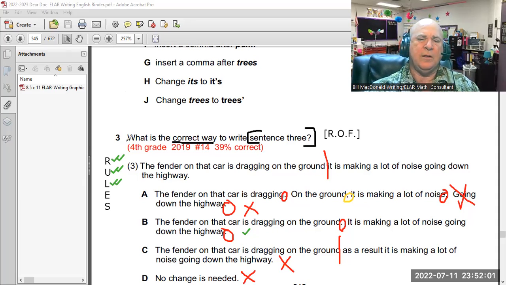We want to eliminate the three answers that we decided are wrong.